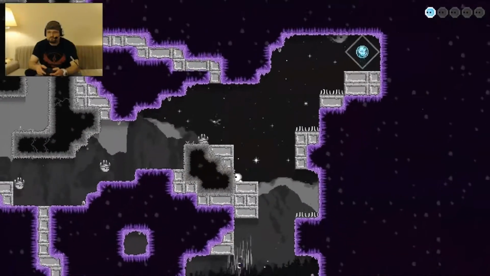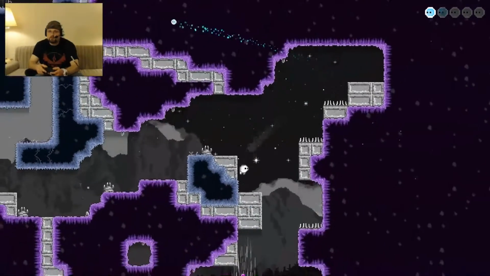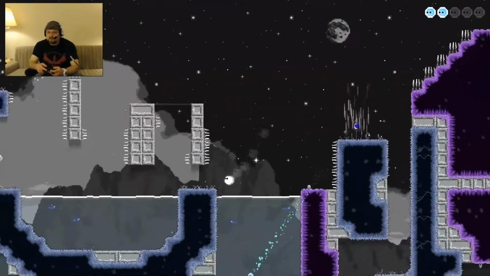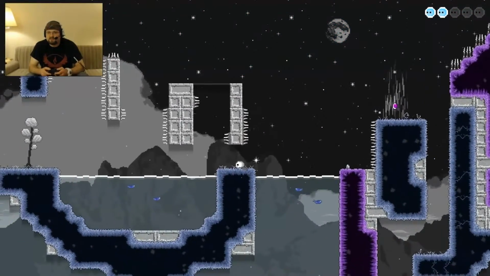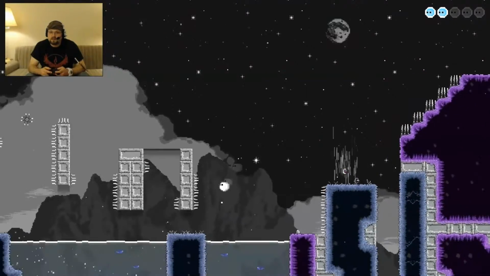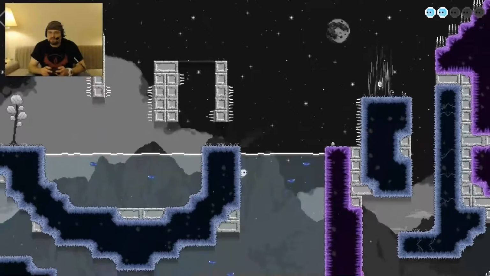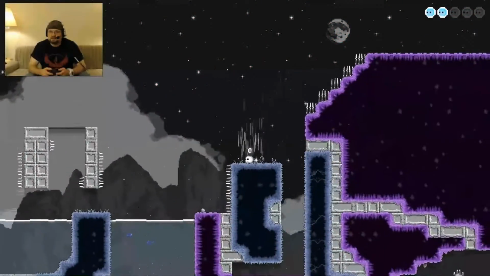Made it. There we go. I'm guessing I can't. Oh, darn it! Yeah, can't swim. Figured as much. Oh, darn it! I can't even wall jump out of the water. The minute I fall in, I'm screwed. Just gotta be a bit more careful.